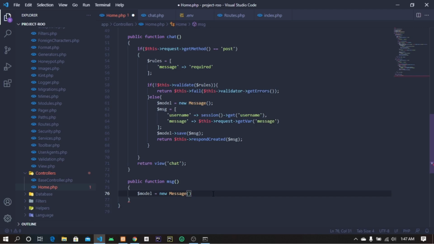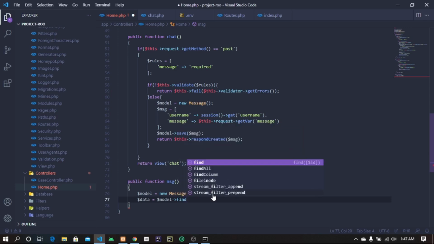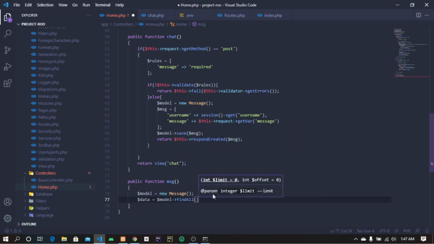Then let's do data equals model find all, that is just getting all the data.